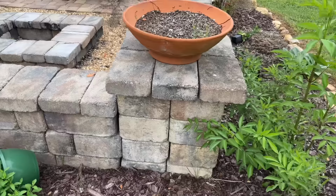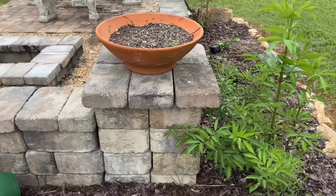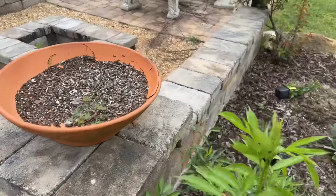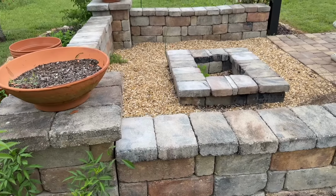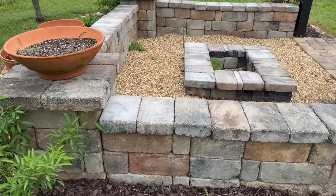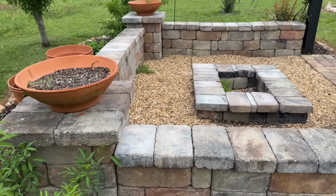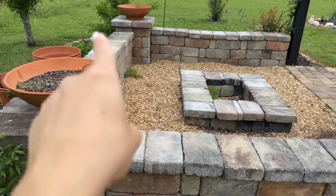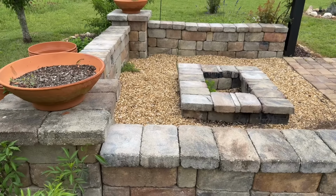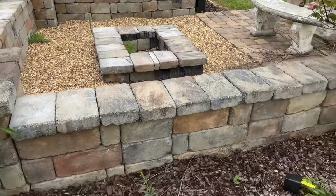I have not had hardly any luck with things in this pot. And you know what? Because I don't come out here and water all the time in the summer, whenever it starts getting too hot, I need things to just grow and establish on their own without me having to come out here and water every day. And things like geraniums needed to be heavily watered. But those dianthus do really good, so I might need to put dianthus in here. I might try that, and then next year, if that doesn't work, I might just get rid of these pots also.